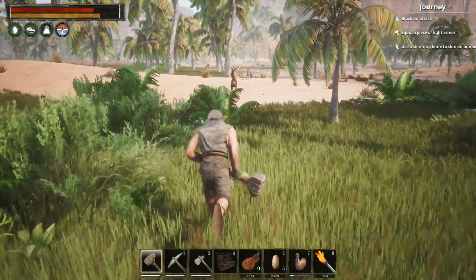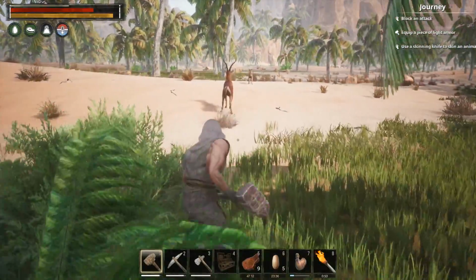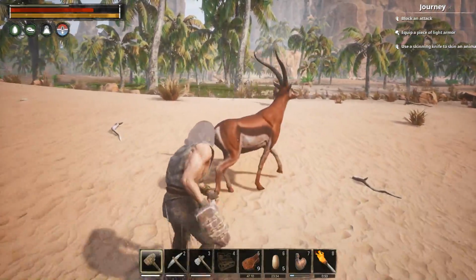Here we go. I am creating my altar. Already, wow, good for you. Already. Okay, how nice.